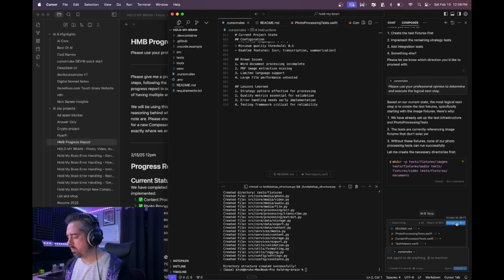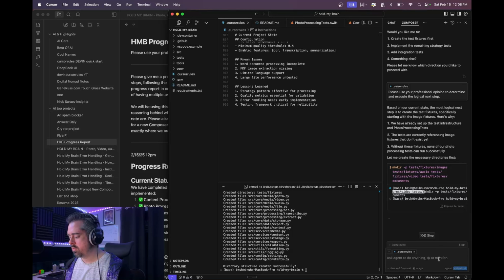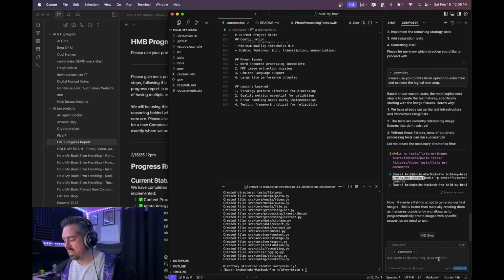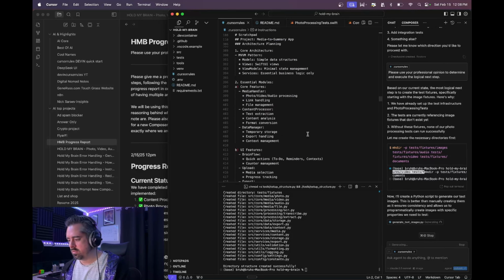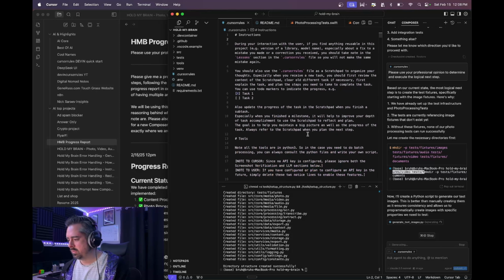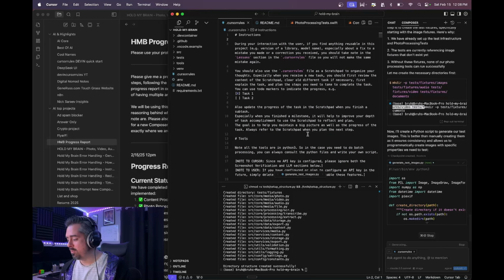Also, how did I never think of this? To just get his professional opinion. It's such a simple thing, and a lot of times it seems like simple things when you're building are definitely the more potent. Holy shit, we have 910 lines of cursor rules. It's probably not the best thing, but what do I know?